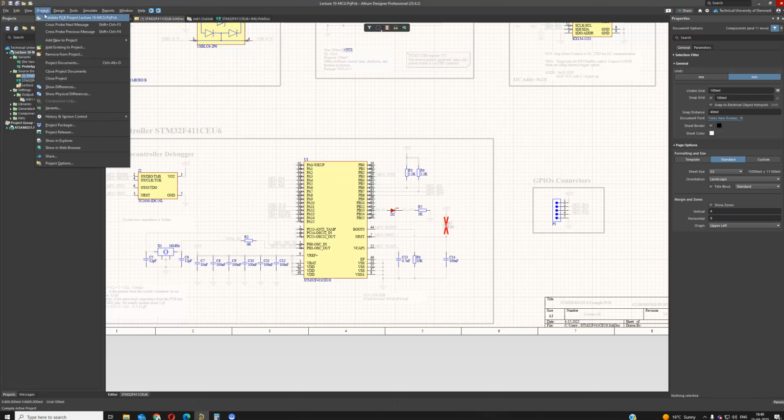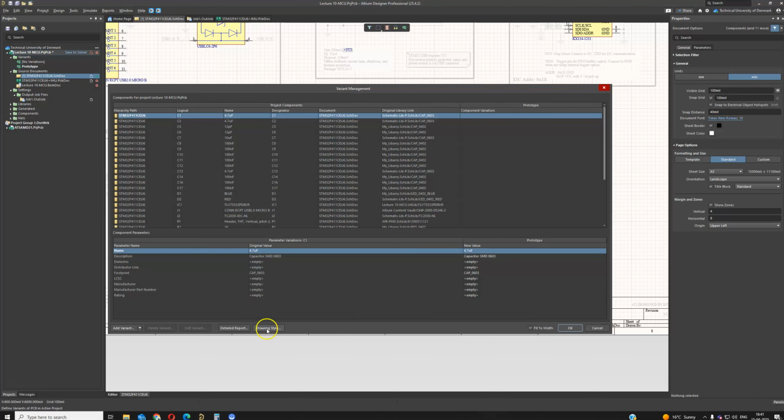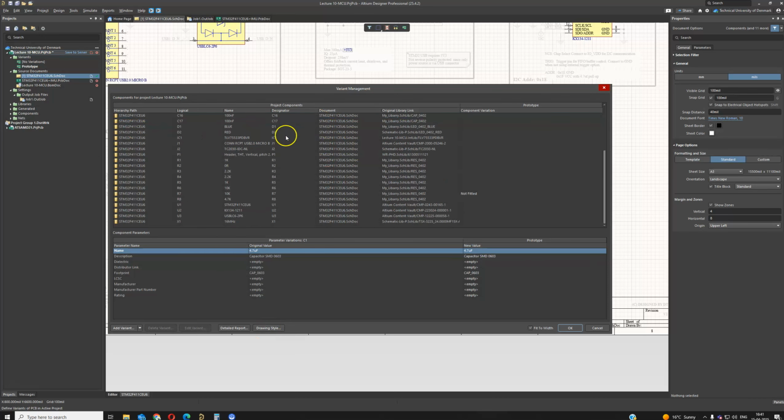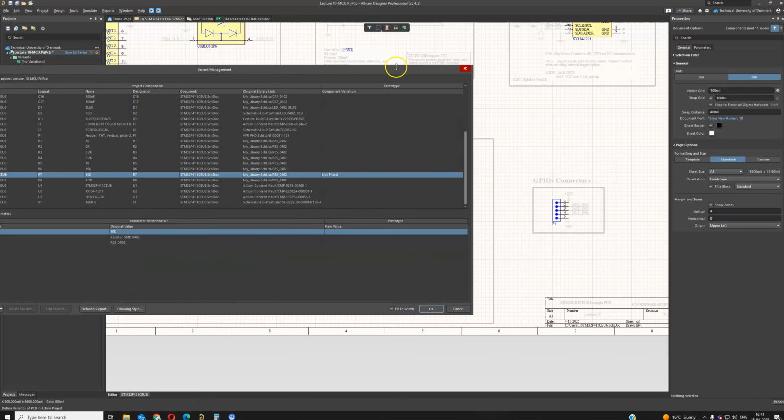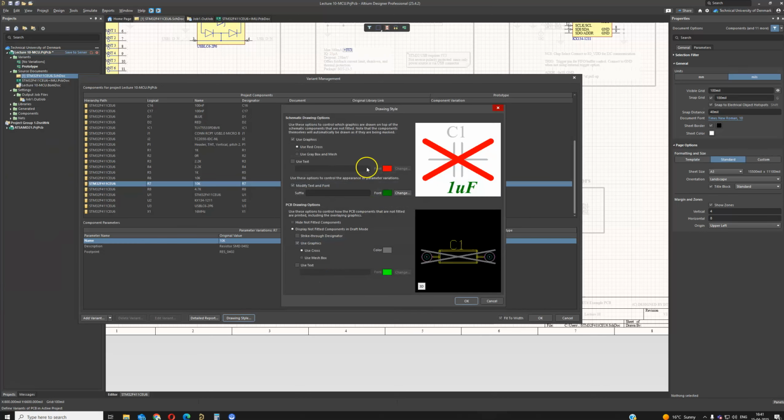So after we did this variants file, let's check it again. So project variants, and then you can see here all our components in the schematic. And then we have this R7, which is not fitted as we did right over here. Then you can modify the drawing.